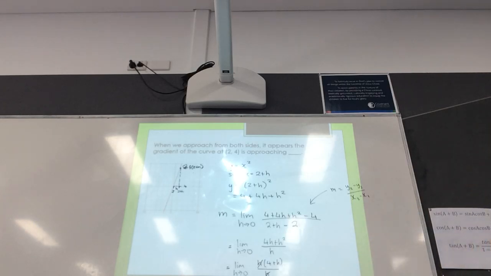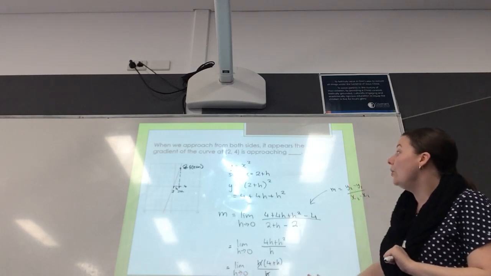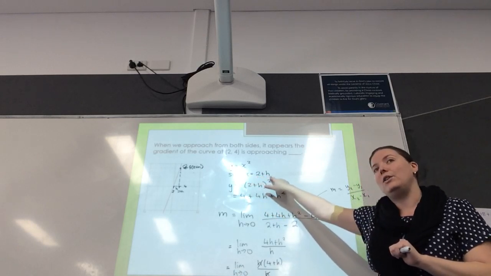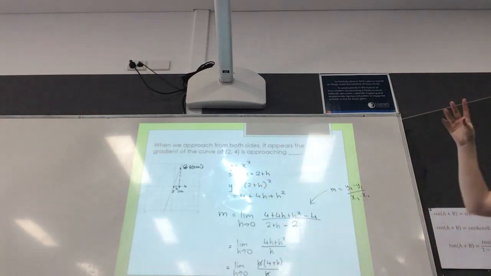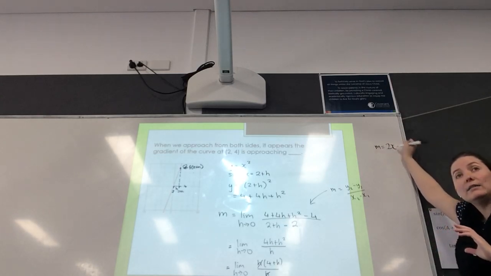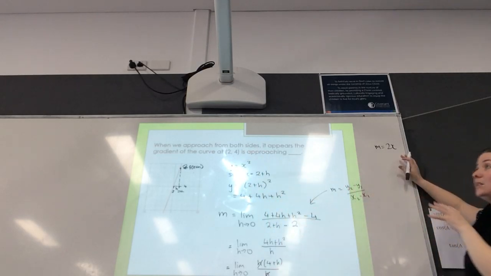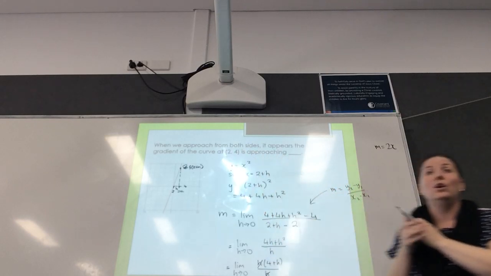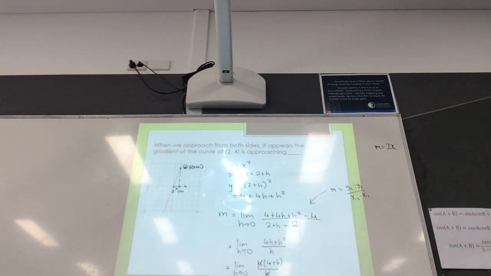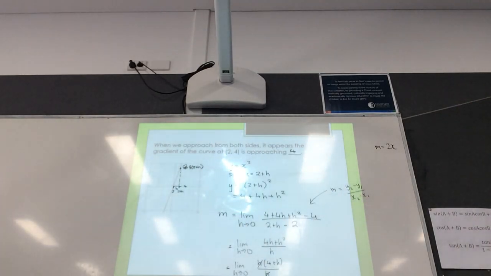Rachel? But I thought we said the gradient isn't constant. No, it's not. And that's a really, really good point. The reason we've come up with a constant here is because we've used a specific x value. What we did in a previous question was we came up with the gradient being 2x, yeah? And what's 2 times 2? It's 4. So it's just because we've used a specific x value, so we've looked at that particular point, okay? But that's a really good point. So we're looking at approaching 4.